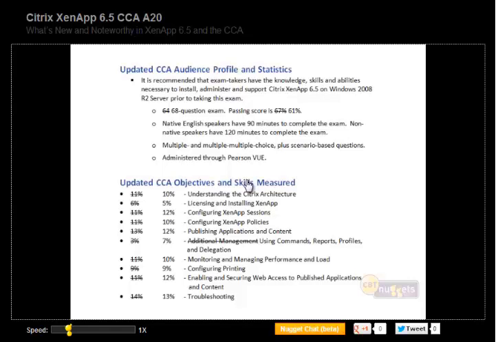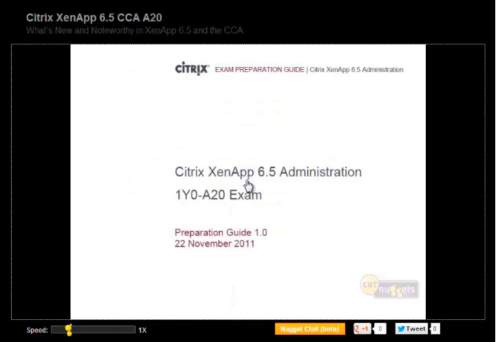Before I get into these, I want to bring up really quickly the 1Y0-A20 exam preparation guide. This used to be called the enablement guide, but now it's called the exam preparation guide. If you Google for this, or use your favorite search engine, you're going to find it on Citrix's website. It's a free download. And if you've never taken a Citrix exam before, this guide is your Bible, as it were, for all the things you need to prepare for to be successful with that exam. I highly recommend keeping a copy of this and using it as a mechanism to guide your study.